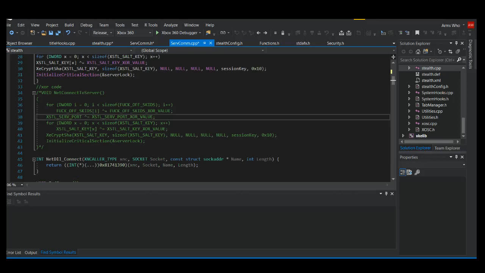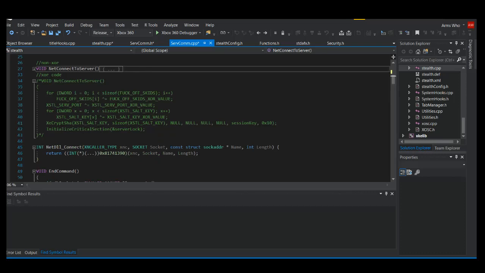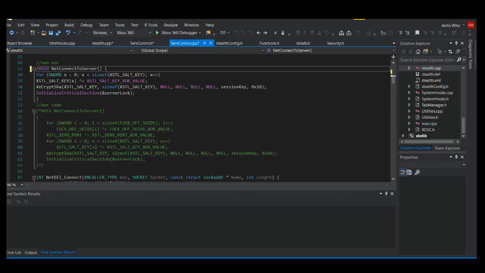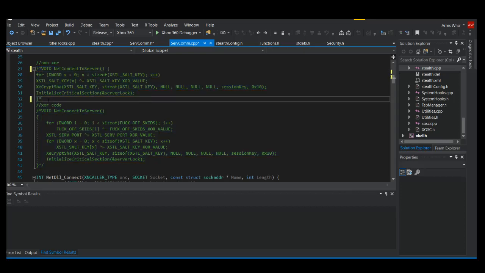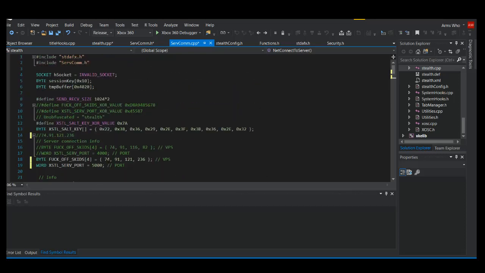Otherwise, okay, yeah. Well, when you set up the XOR, you're going to have to put all this in green as well, or delete it, or paste it in a text file. If you don't know how, you should be able to do that. Yeah, just do this. I'm not going to show you how to XOR because I covered it in another video. Wasting my time is something I hate doing. But if you're a noob and lazy, just leave this alone. Just enter the stuff here like I have it.